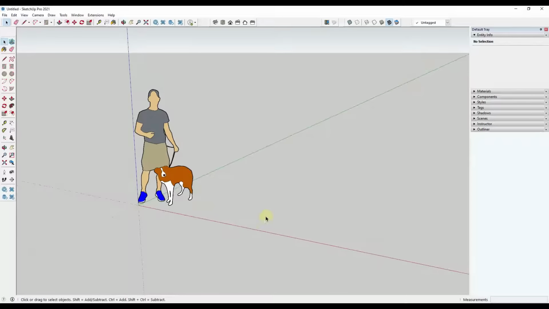And so the first thing we're going to do is we're going to model the footprint of our house. And in this case I want to model the footprint by using the rectangle tool. And so we can activate the rectangle tool by tapping the R key on your keyboard right here. Notice how when you tap R, your cursor turns into a little pencil with a rectangle. And so what we want to do is we want to create our rectangle.